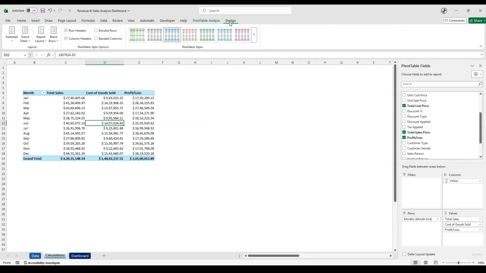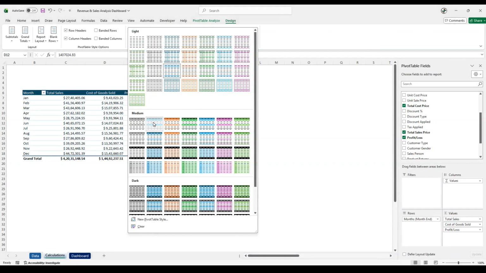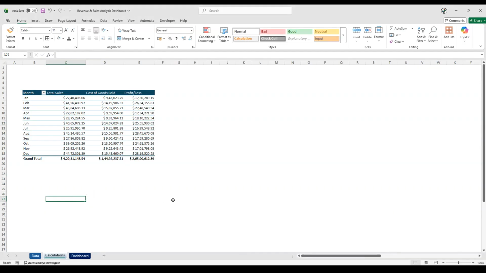Change the pivot table style. We have the result.